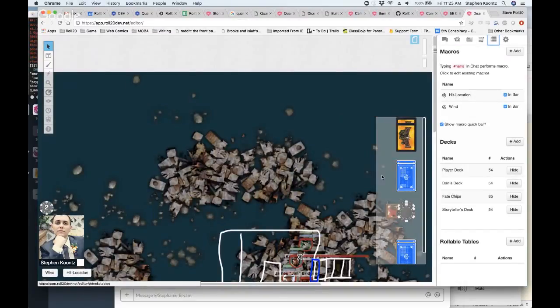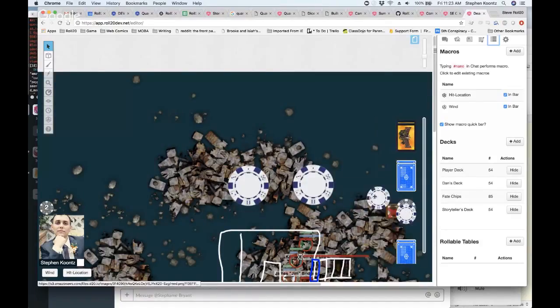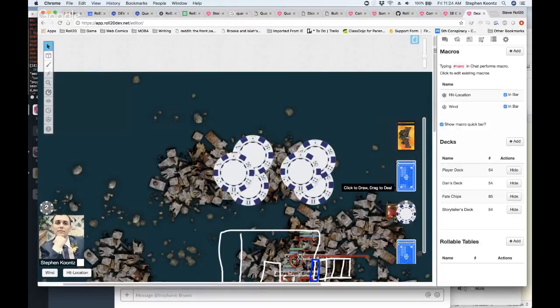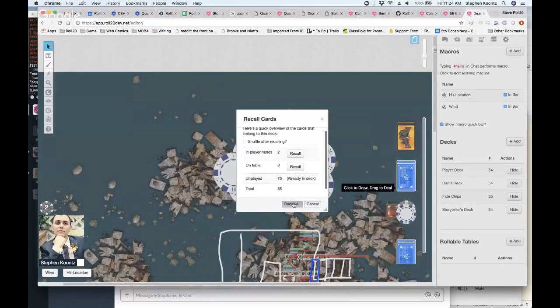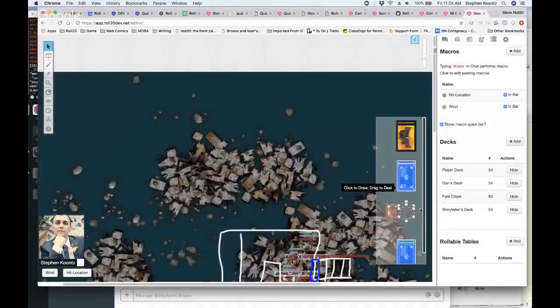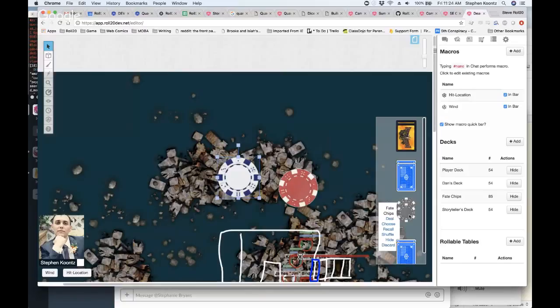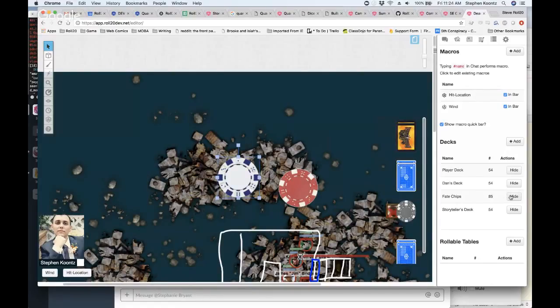Yep. So I put in poker chips because that's an important part of playing both Deadlands Classic and Deadlands Reloaded. People have to be able to drag out any number of white, red, and blue chips, with white being the majority. So that's why I'm pulling lots of white chips. Eventually, I'll find a different color in here. But let me recall them all and shuffle. And shuffle it. And then, there we go. Now I'm getting some different ones. So red, white, and blue. And basically the players can then, this is visible to all of them, go in and pull their poker chips for every game as they need to. And it's the right number of fate chips, which is what they're called in that game.